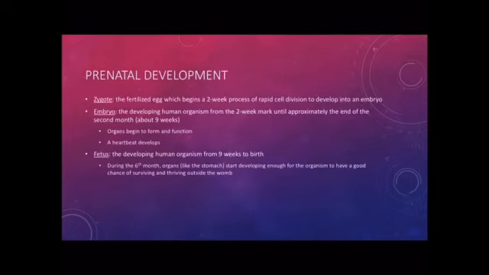The point of viability is the point at which you could conceivably remove a fetus from its mother's womb and it would be able to survive on its own. Of course, we can't expect any infant to survive completely on their own. They still have to be given food and all those sorts of things. But the point of viability is the idea that the fetus no longer absolutely needs to be inside its mother's womb to survive. It could still live, even though it's very early, just obviously with outside help. Its organs are developed enough to survive outside the womb.